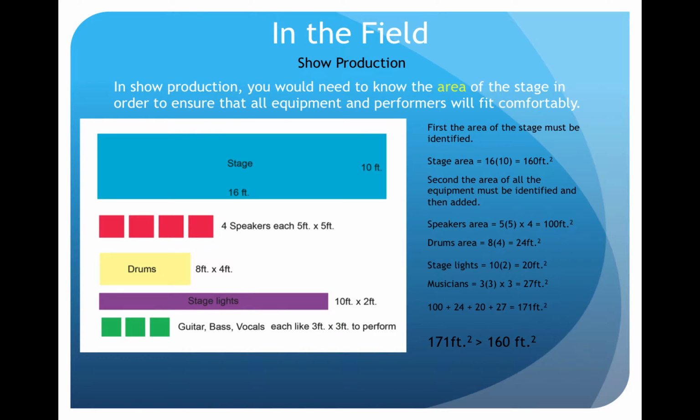After that, we come to realize that 171 feet squared is greater than 160 feet squared, and therefore the stage would not adequately fit all of the needs of the band. So in order to play this venue, they might want to drop a speaker or two. Maybe just play the show with 2 speakers in order to fit everything on the stage.